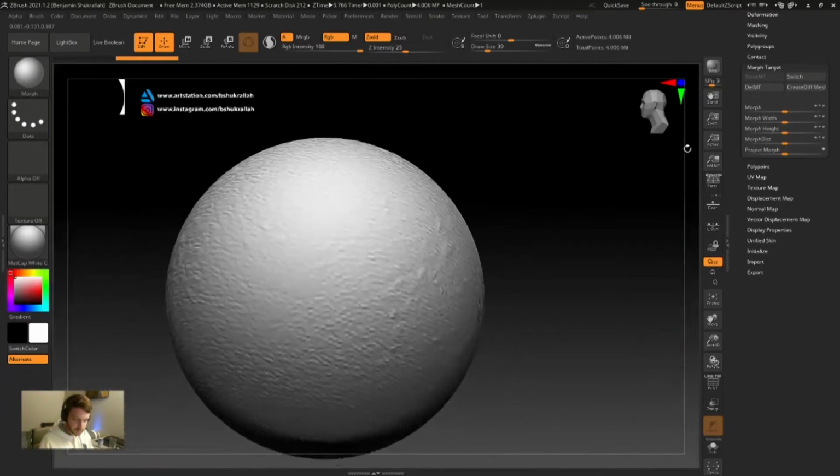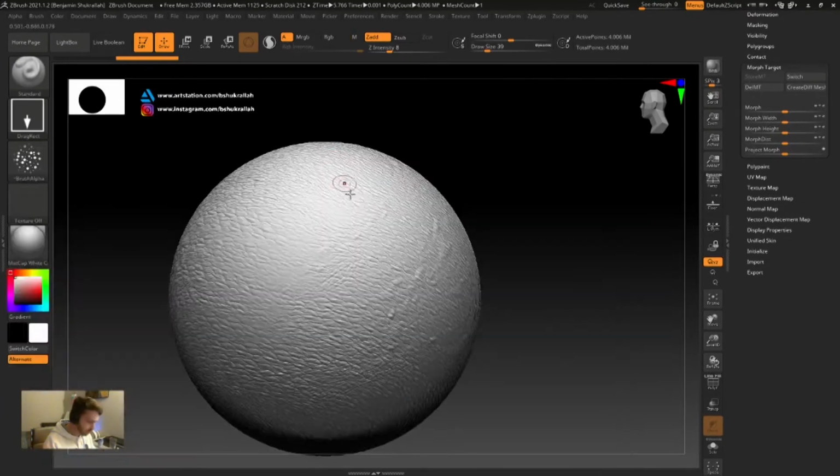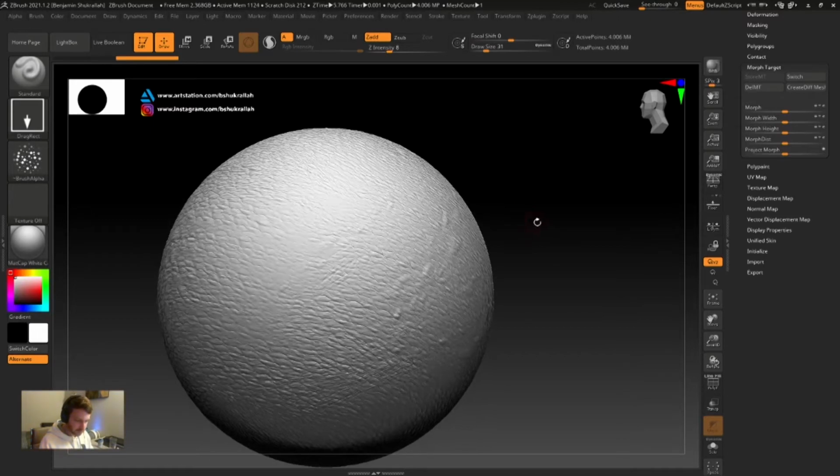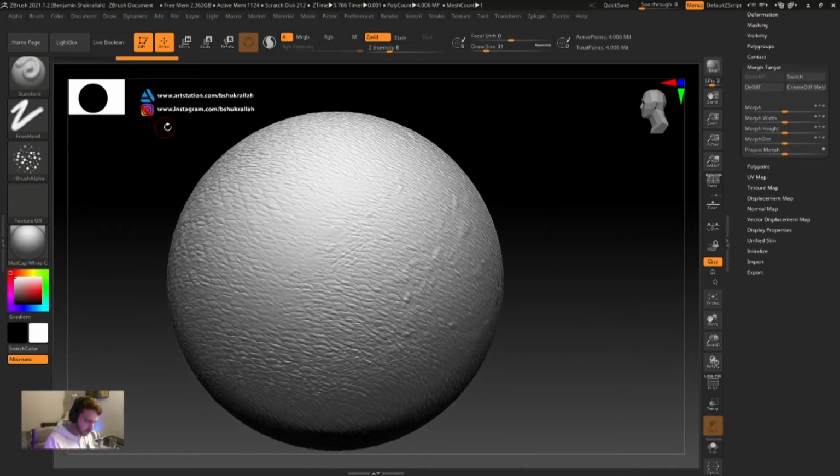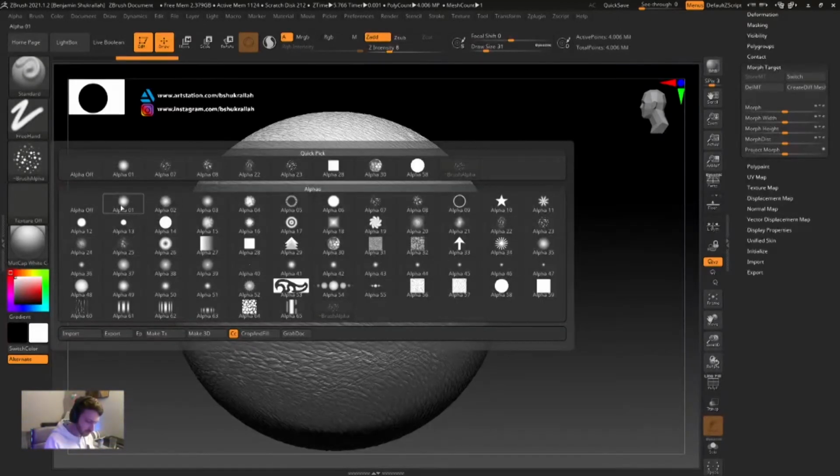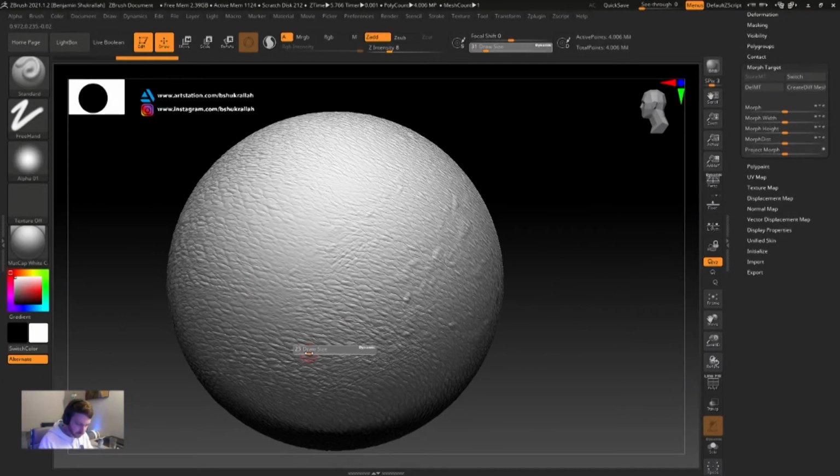All right, now let's use our standard brush, and we're going to draw a vein. Do Freehand, and we'll pick, say, Alpha 01. Let's just draw. I will turn up the intensity a little bit, and we'll draw a line. Go over it a couple times. Branch out. There we go.